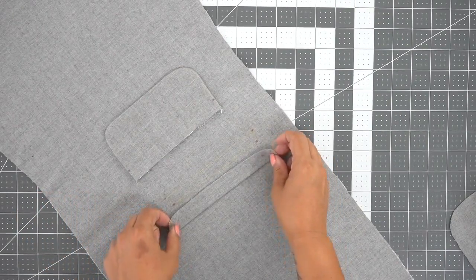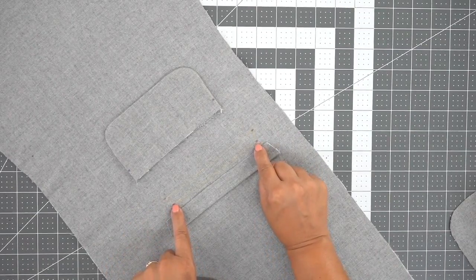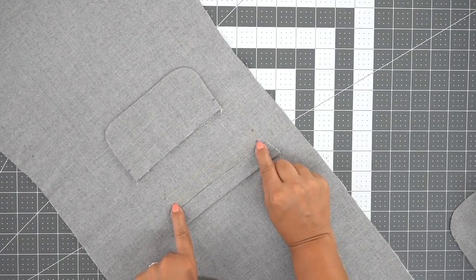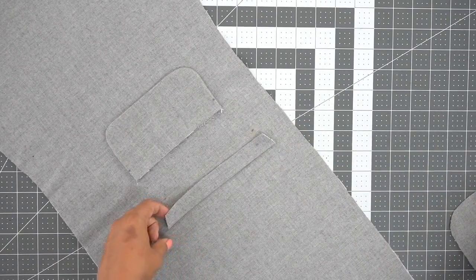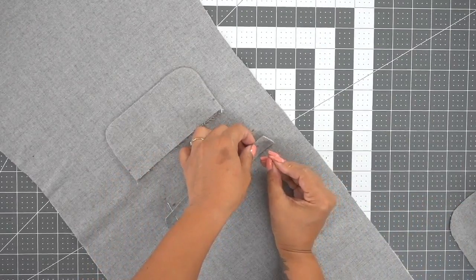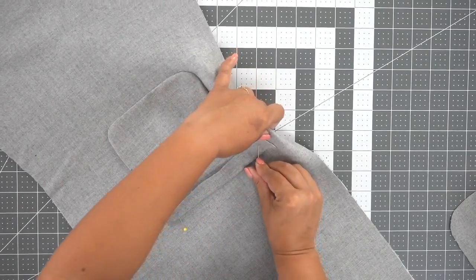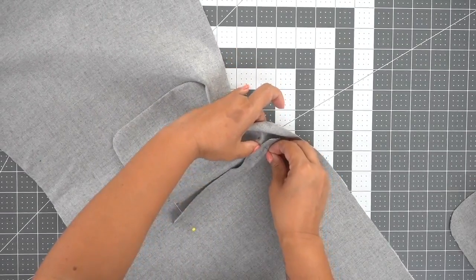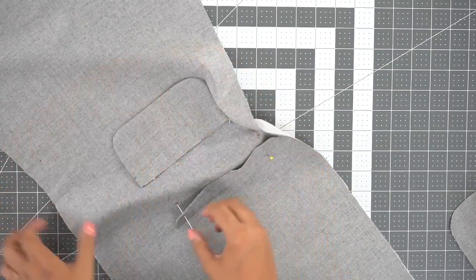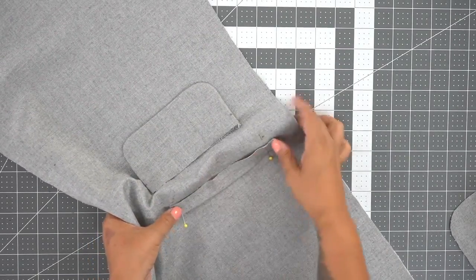So the first thing you're going to do is you're going to match the knots that are on your welt to the bottom part of your bounding box, the 2 dots at the bottom. So the way I like to do it is I put my pin through the dots on my welt, and then I find those dots on my fabric, and then I pin. That way I know for sure that my dots are in the right place.